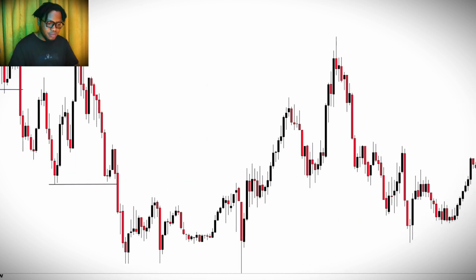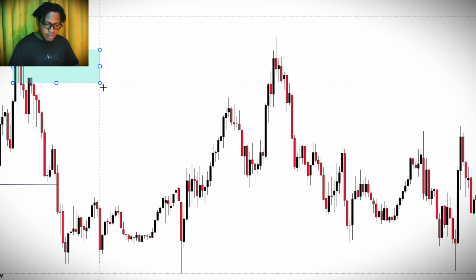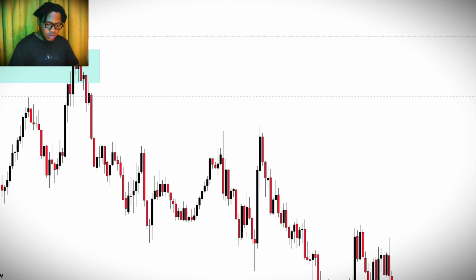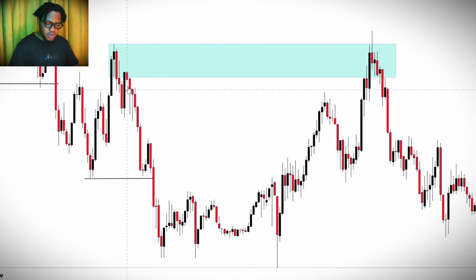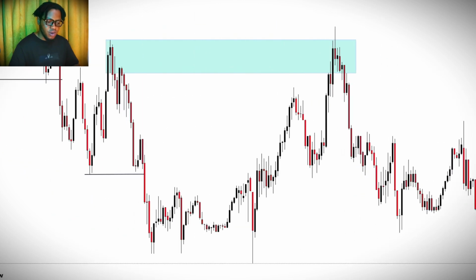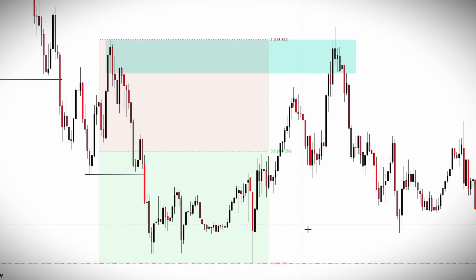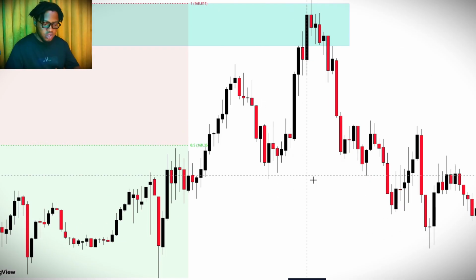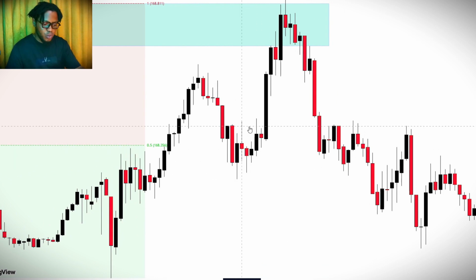All right, so clearly this is my supply zone here. I won't call this order block because price already tapped into it, so it's not an order block. All right, it's just a supply zone. So I waited. While I was waiting, I took out my premium and discount right here. When I approached the market that morning, the market was somewhere at this point. Price was somewhere at this point, somehow consolidating.